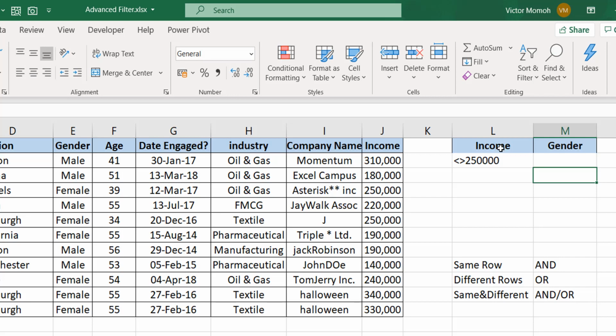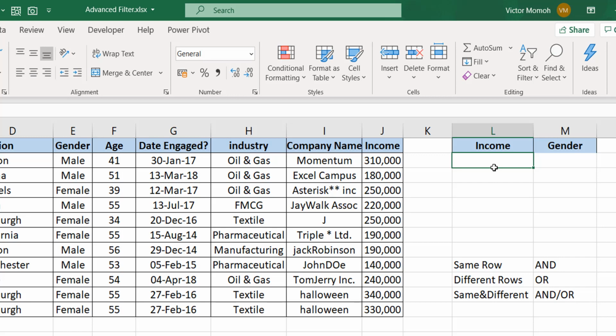I'll take a detour from the AND/OR slightly, then head back to it shortly. What we've seen so far is AND/OR using two columns. Now the question is, what if you have two conditions using an AND for the same column? For example, I want to see clients whose salaries are greater than 150,000 and less than 220,000.